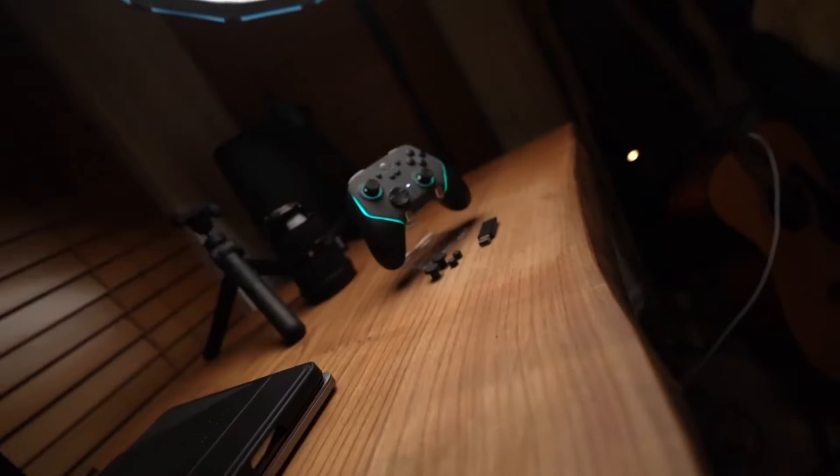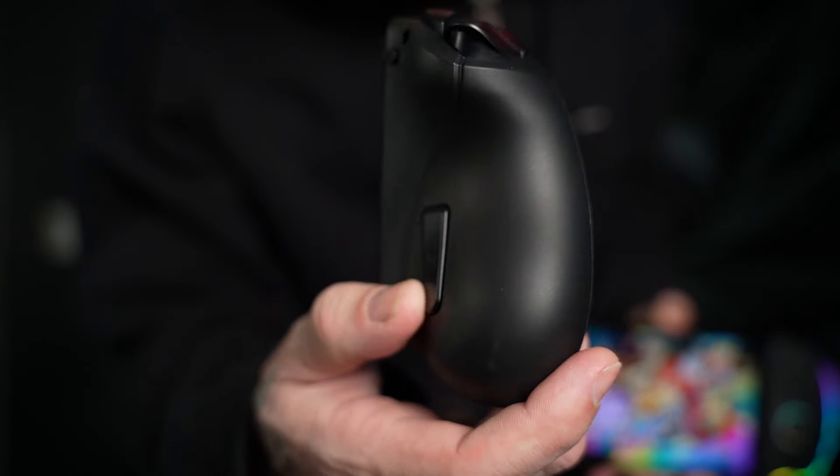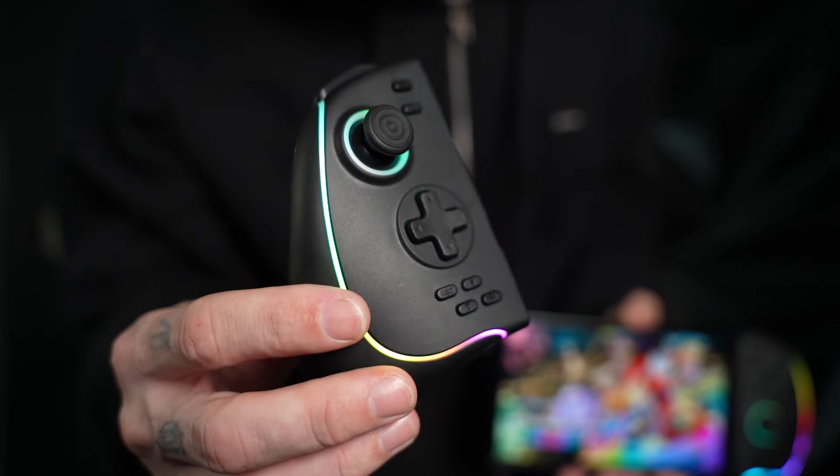When Binbock was working on these, they actually showed me that really nice controller we did a video on — I'll link that at the end if you want to check that out. They showed me the mock-ups for these too, and they look basically the same as what they showed me. What I really like about these: there are a few things I see other companies fixing that Binbock is not fixing on most of their stuff, and they really need to do this. But what I do like — other than the lights, which look great — they are rubber all the way around the back, from the edge of the LED to this little area right here. It's not a smushy rubber; it's more of a rubberized coating, but it feels really nice in your hand.